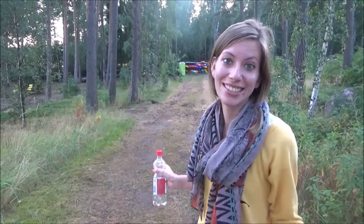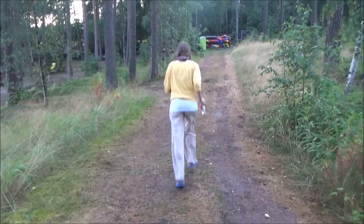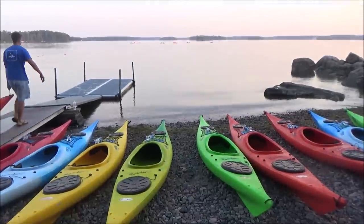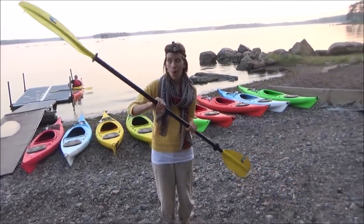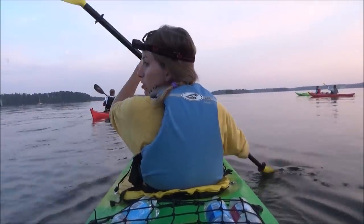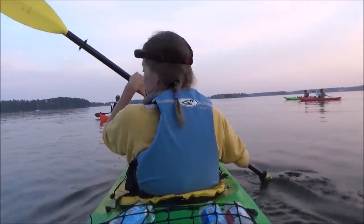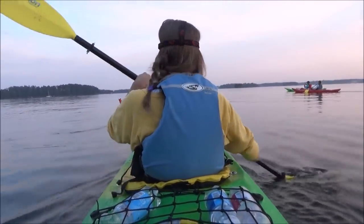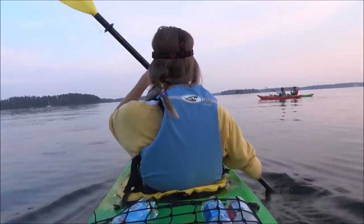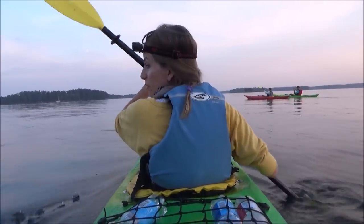We just finished our 4-hour-long bike ride around Helsinki, and next up we are going kayaking. Right now it's 9 p.m., still bright out, and I think we're supposed to be back at midnight, so let's go. Normally, I like to do a single kayak because I don't really trust them on the water, but I've been tapped into this double kayak for newlywed couples. Teamwork. Except I'm the only one paddling because you're sitting back there filming. Yep, that's about right.